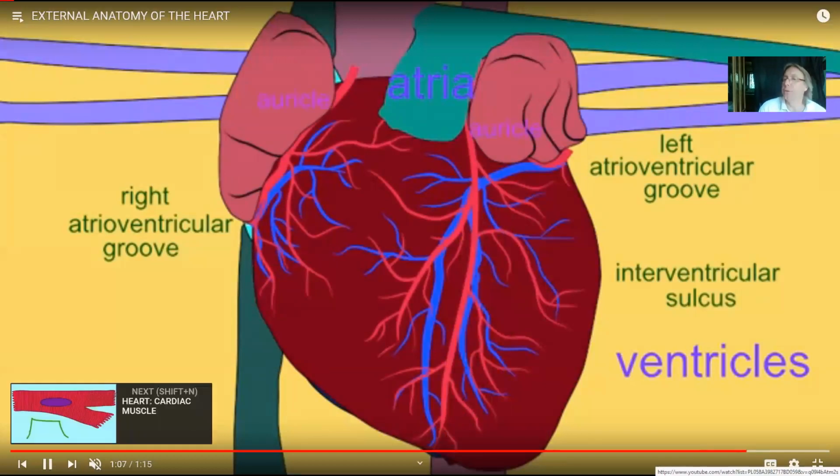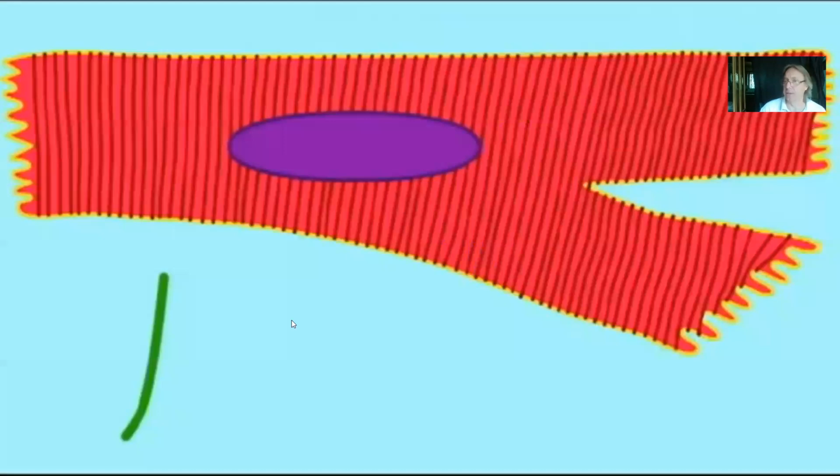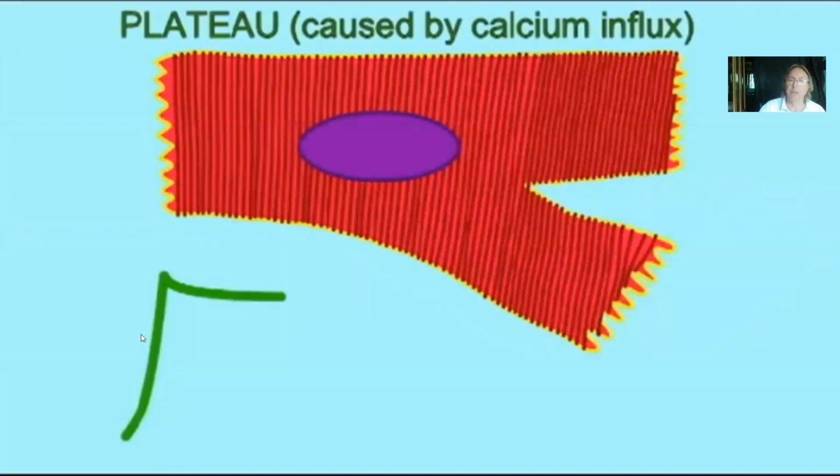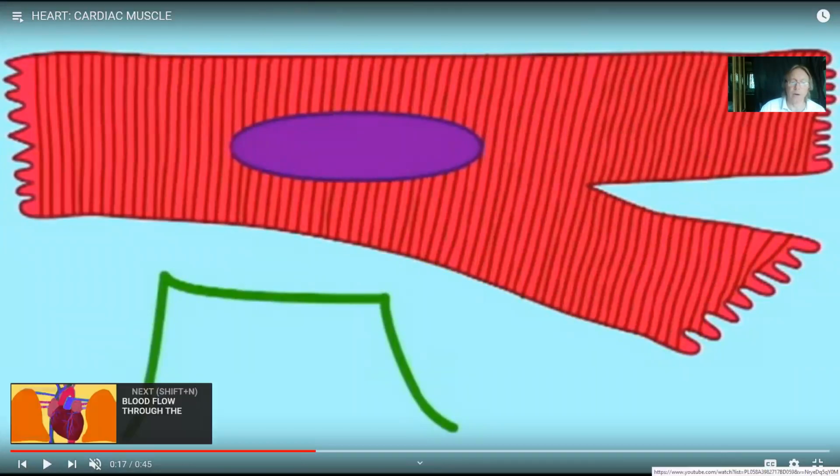There are three different kinds of muscle in the body. There's skeletal muscle, which we have voluntary control over, and this allows us to move. We have smooth muscle, which lines blood vessels and our digestive tract. But cardiac muscle is only found in the heart. And it has anatomical specialization, so that cells don't rip apart from each other, but also it can contract for a prolonged length of time. That makes it different from skeletal muscle, and that's important in how the heart functions.